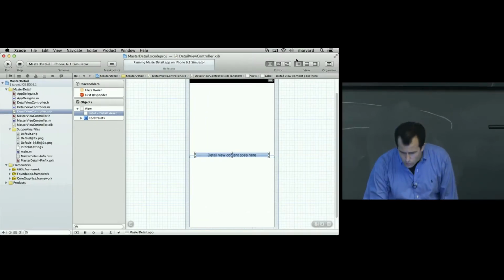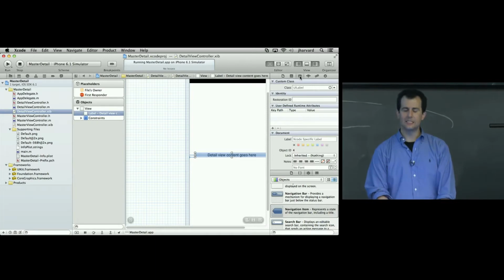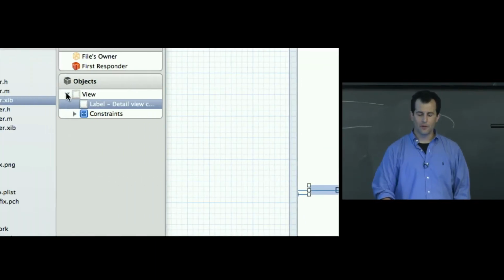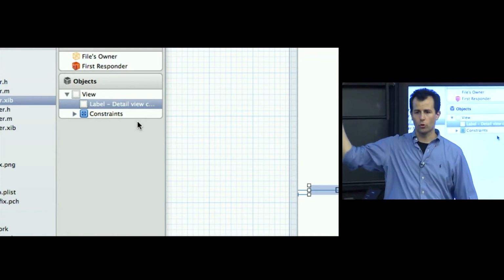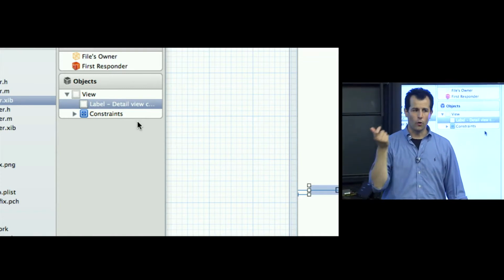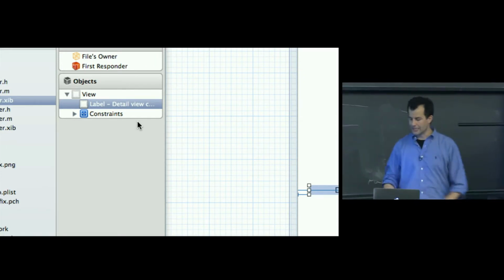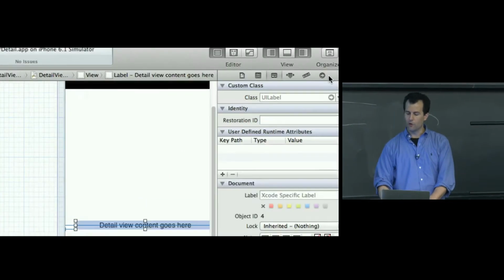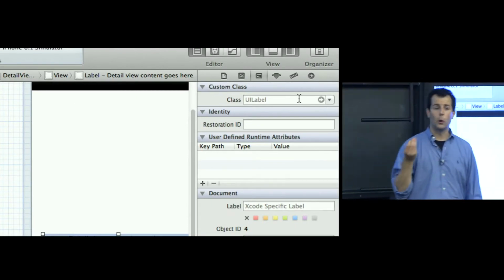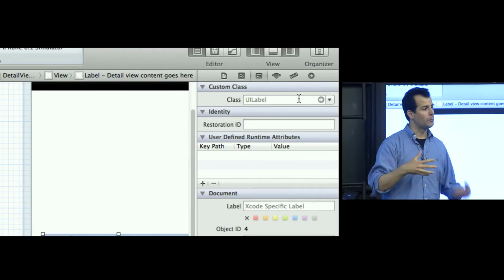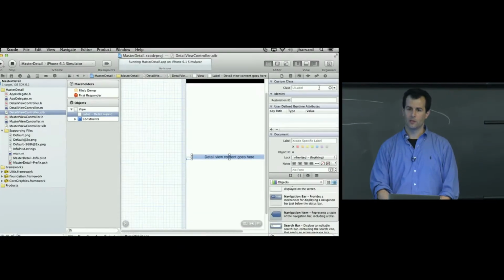And when in doubt too, if I go to the right-hand panel and open that up, and notice that I'm on the identity inspector, Xcode has a habit of dumbing things down by saying label - detail view controller, when really that's not all that interesting programmatically. You want to know what type of object that really is. So in the identity inspector, which you can see at top right, you can see that the thing I've just clicked is actually an instance of UI label. That is what I have dragged and dropped. And again, that's the connection between code and the drag and drop interface here.